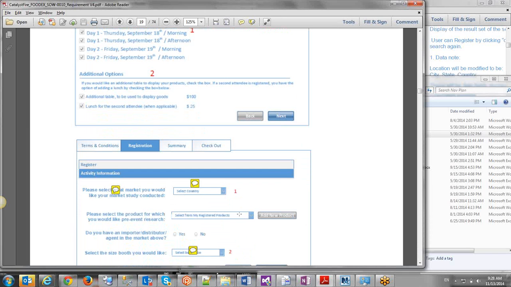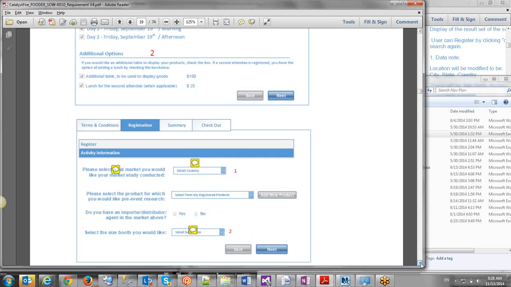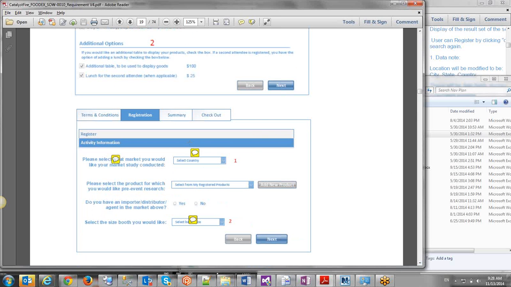And the last one is the activity questions. This also depends on setup. If the event doesn't have any session setup, it won't show number 1. If the event doesn't have any product set up, that won't show number 2. If the event doesn't have any questions set up, that will not show number 3. So these are all optional. Number 3 is the optional questions they want to ask. For example, for some events, like Market Builder, they want to know what country you're interested in, so you have a drop down to pick a country. And then which product you want to promote, they will drop down to show the product.